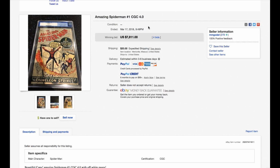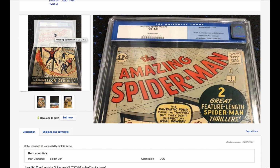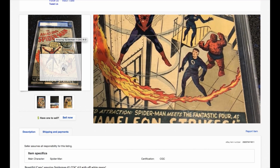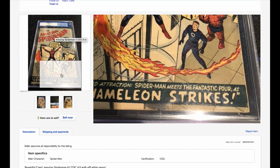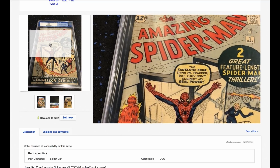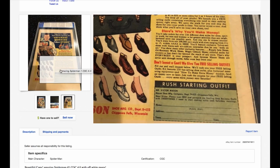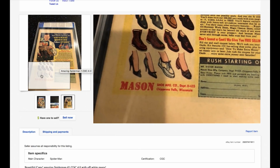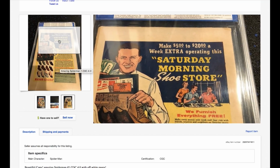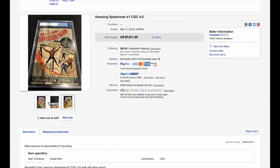Spider-Man 1 4.0 is 7,800. Goodness gracious. Let's see about this book. Can we see? Okay, there's a big 3-inch corner crease right there. Looks like there are some long reading creases on the spine. Nothing bad, nothing bad. The back cover's a little bit dirty. I don't see any major flaw. There's a chip missing on the top right of the back cover, right? You can see that. Not bad.